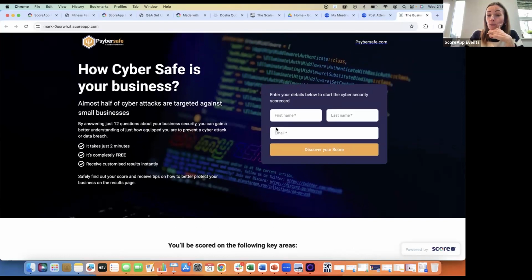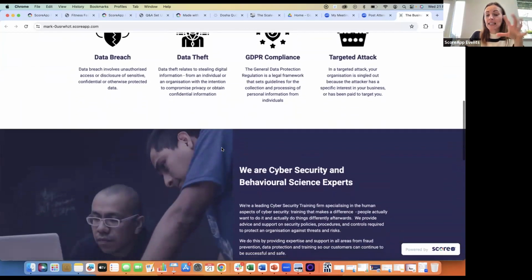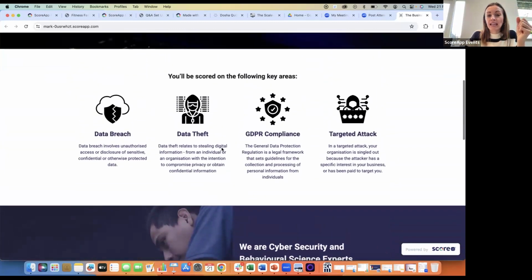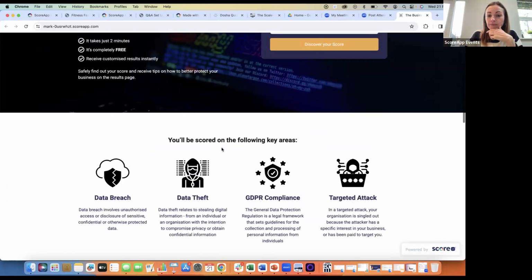So you've got the option of doing that. I think sometimes, and it always comes down to testing it, it can be better to have that as a pop-up so they get to read the information first, then click on start, and then enter their details. So it's just something to be mindful of, and it's an option.